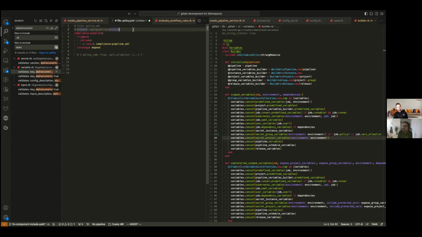Yeah, we came up with this idea of having three reserved stages: one at the beginning of the pipeline, one that is injected after the test stage, and one at the end of the pipeline. The problem was that we can't merge the stages. If the policy defines a list of stages and the project defines a list of stages, we can merge the lists, but it will mess up the order.